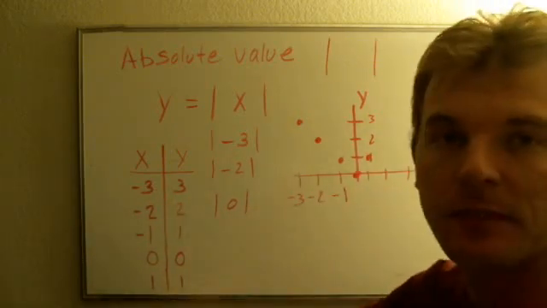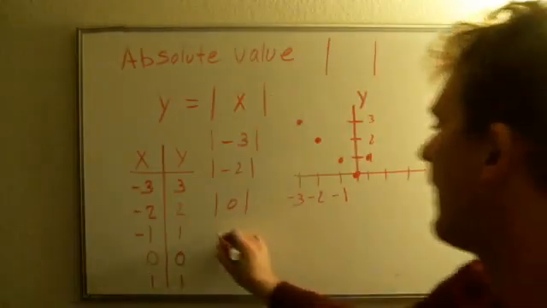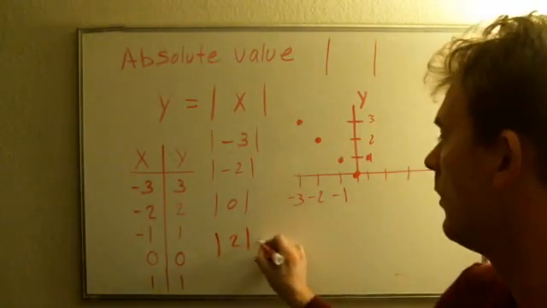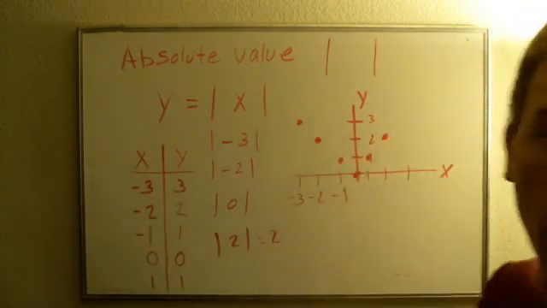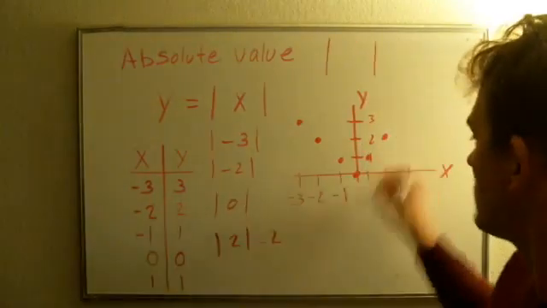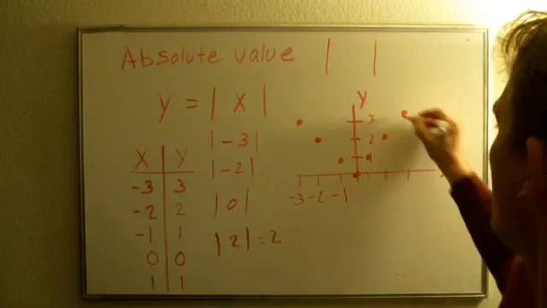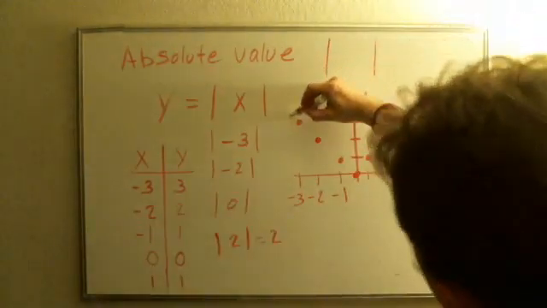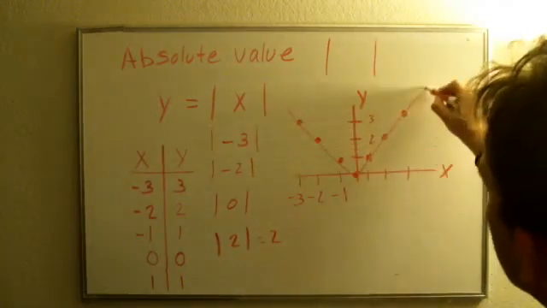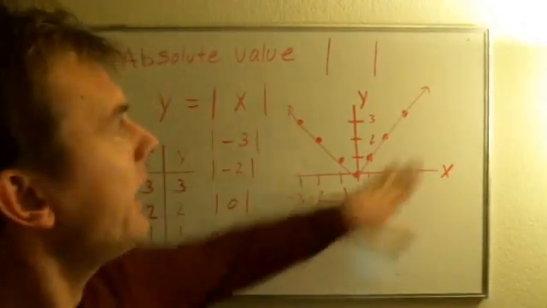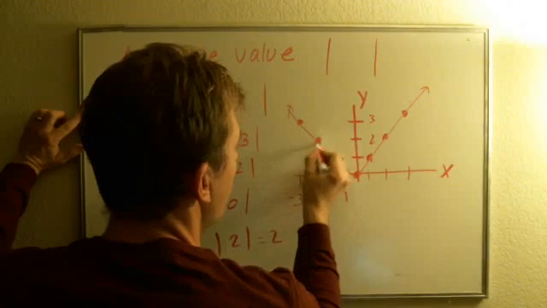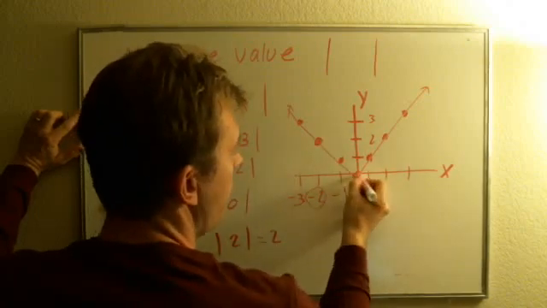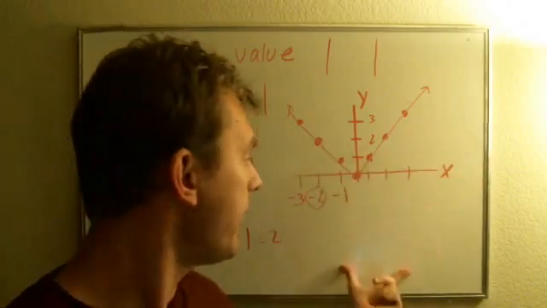And then what do you think the next number is going to be? Well, we plug in 2, we get the absolute value of 2 is just 2, right? So here's 2, we're going to go up 2. As you can see, there's a pattern going on here, and that's what I want you to understand. So the next number should be 3, 3, if this was scaled right. If you connect these dots, you will see there's kind of like a V. So V is right here now. So at -2, we have 2. At 0, we have 0. So that's the graph. It's never negative below here.